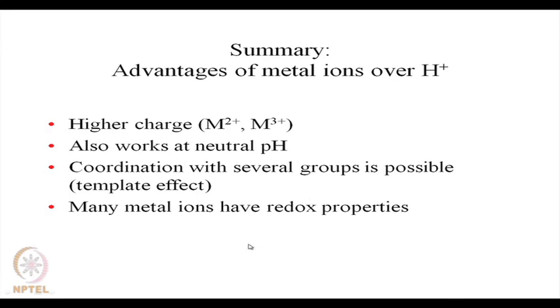And many metal ions have redox property. Redox property means it is reversibly accepting an electron to get reduced, and then this accepted electron is transferred to another entity, and thereby it is again oxidized. So, reversibly it is reduced, oxidized, and the cycle is completed. That means the process of redox reaction occurs via this metal ion. Exploiting this redox property of the metal ions, we can have interesting chemistry.